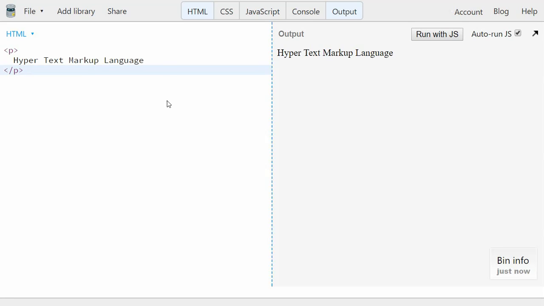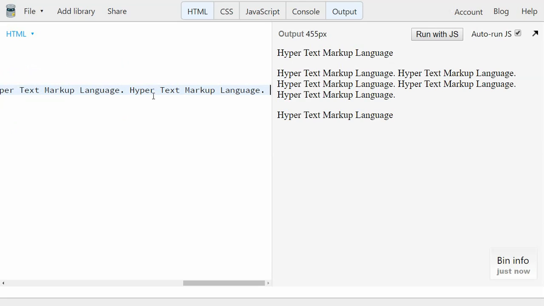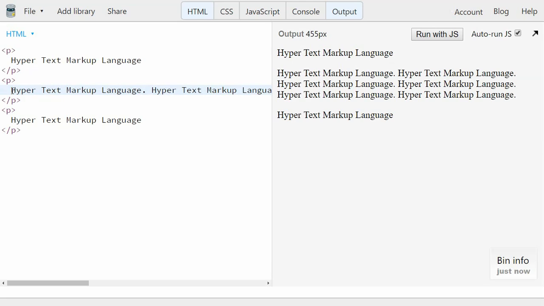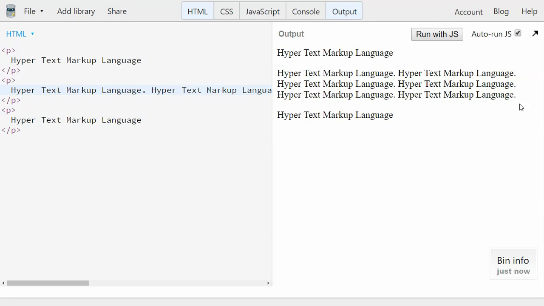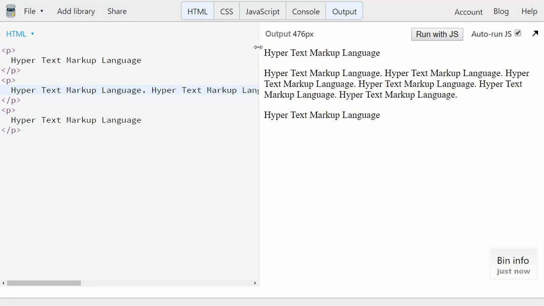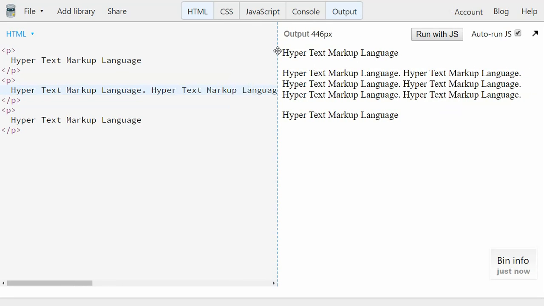And it appears like nothing has happened, but if we make a few of these, you'll see they each get their own paragraph. To really drive this point home, I'm going to write this a bunch of times. And you'll see this middle paragraph, even though all the text is on one line, it's really fit like a paragraph. So it breaks when it hits the end of its space. I can show that like this. And it really works the way that a paragraph might work in Microsoft Word or something.